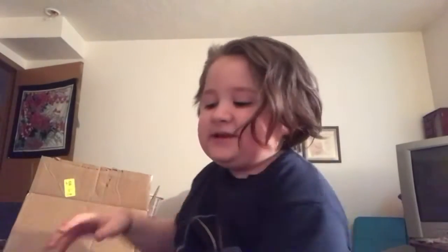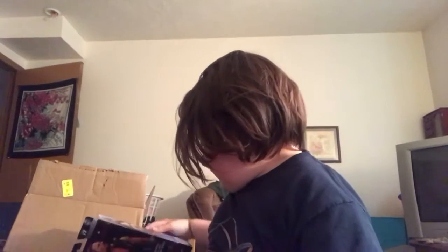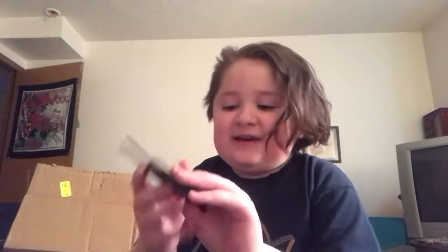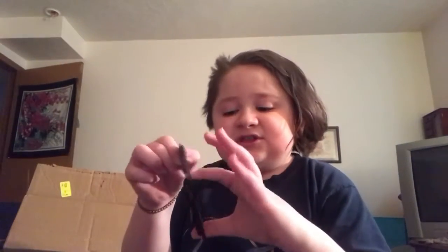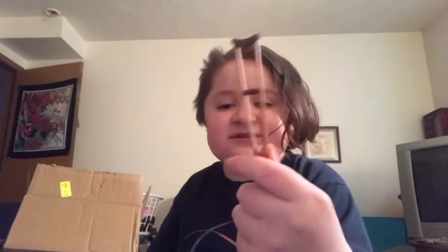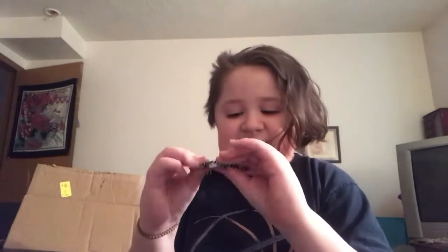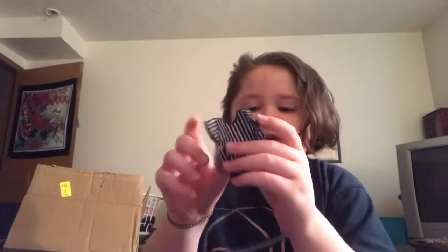Let's get right into this. I forgot scissors, so I'll have to go get those after this. First we have a steel chair — you can never have too many steel chairs. Then we have a crutch, once again another thing you can never have too many of. Here's the ref shirt — it's not as clothy as I thought it would be, but here it is.